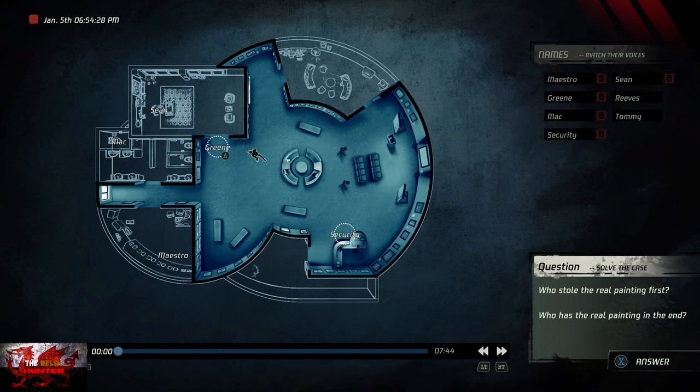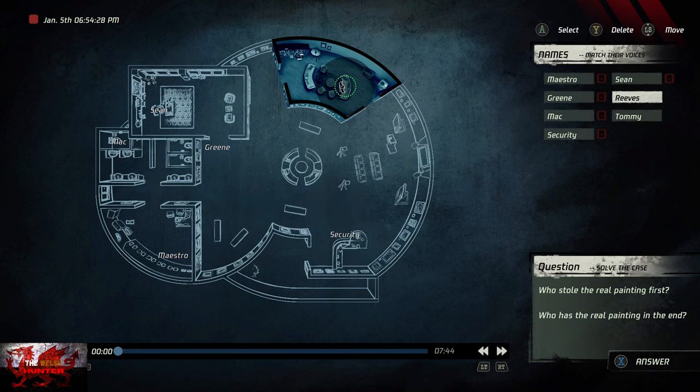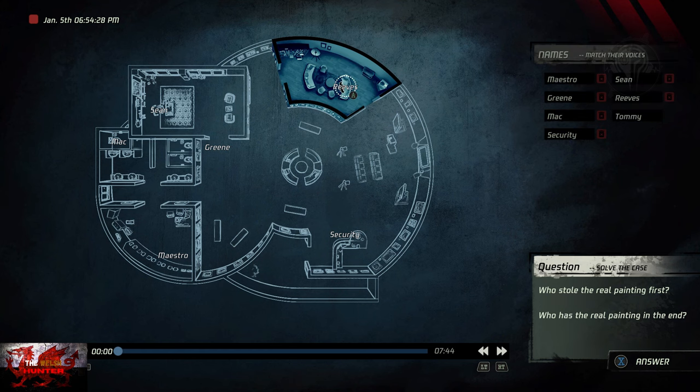So the Maestro there, security there, and then we'll go into the top right room now, and we're going to put Reeves. Hello, Reeves. And then what we have is we've just got Tommy, and Tommy will pop in a little bit later on. So press the left bumper to start, and again, remember, we're not going to be fast-forwarding or rewinding at all.